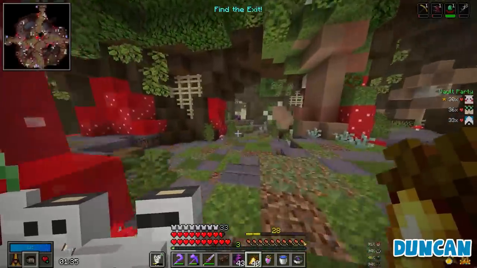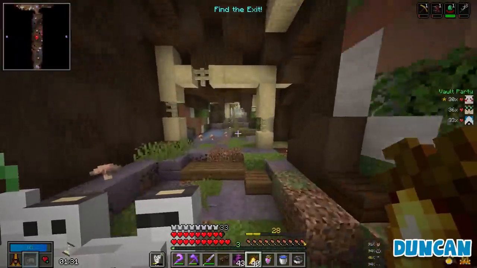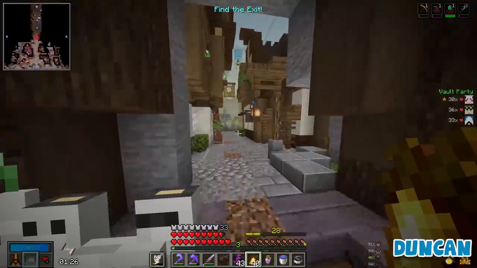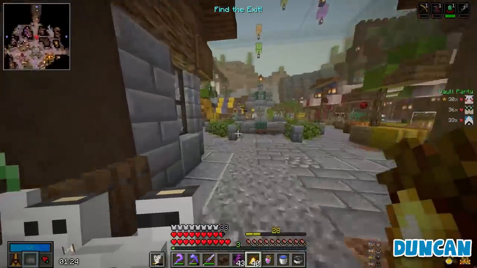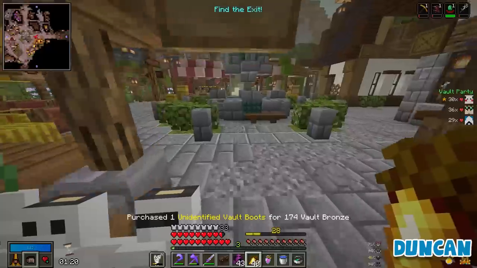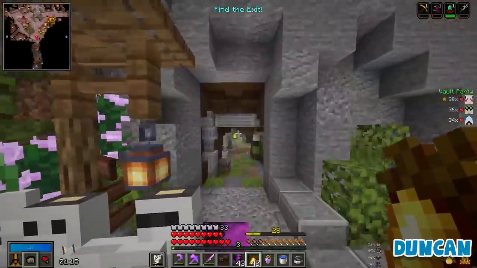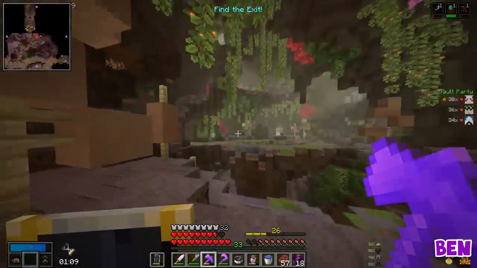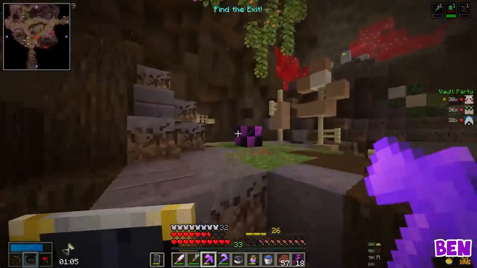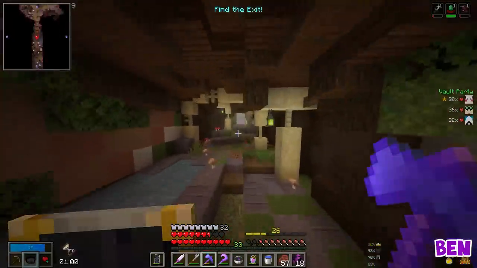I'm running back. We've got a long way. Yeah, I want to quickly buy some boots from the shop. Well, have you got enough now? I don't know if I've got enough money, though. I don't think I have. Maybe I do. Let's just quickly check. The vault boots were cheap. 174. Yeah, I bought them. Nice. Got something out of this, at least. I like the shop, though. I'm going to have to bring more money in future. Yeah, that's fun. I reckon bringing 1,000 copper is about enough to cover it. Because there were 8 pieces there, all of them rare, and they were all different prices.